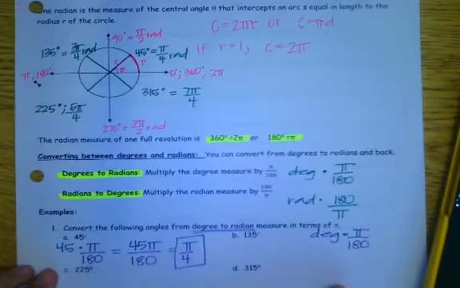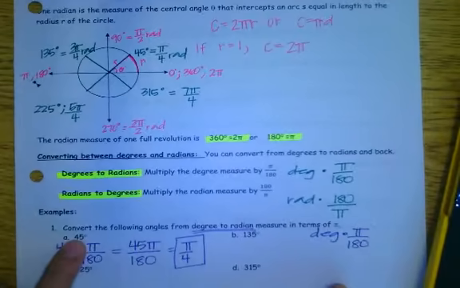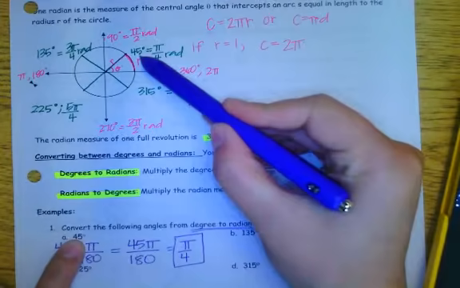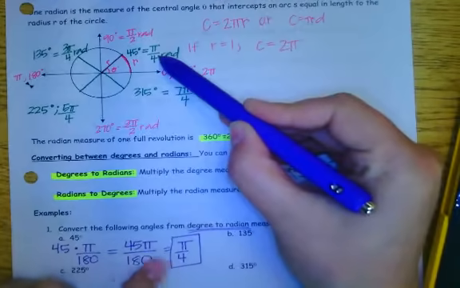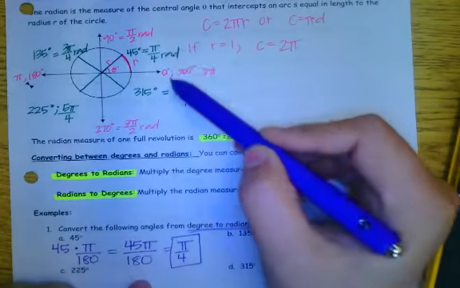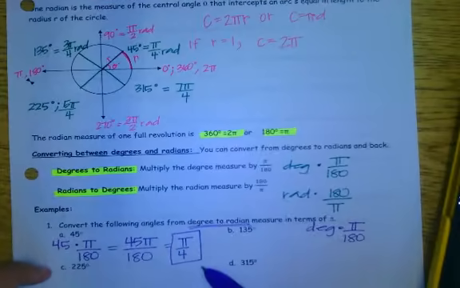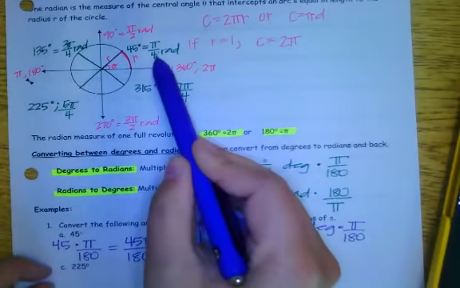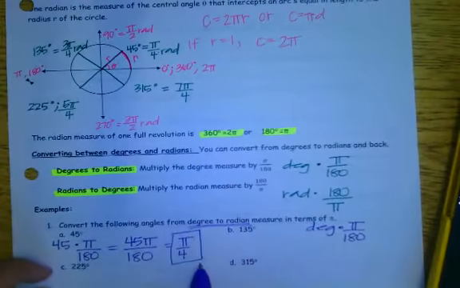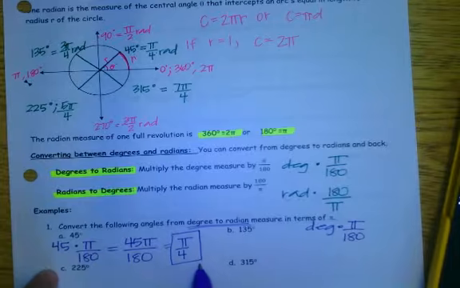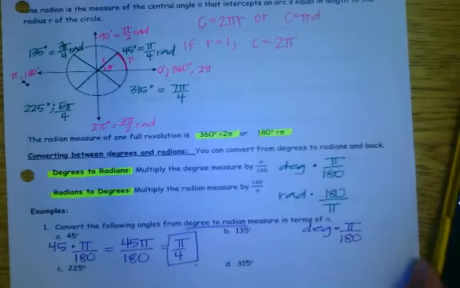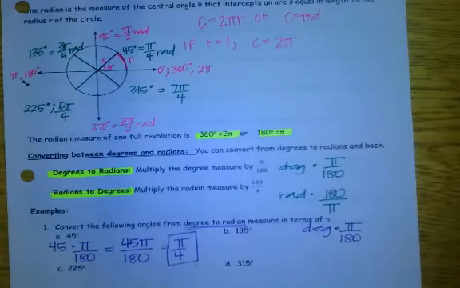And if you go back up to the top here, let's look. 45 degrees, pi over 4. Again, if you can't fill this out by yourself, there's a formula that can get you there. So again, 45 degrees was pi over 4 in our picture, and here we are again doing it algebraically with a formula. Yes, Mason? If it was like 3/5, it would be 3 pi over 5. Yeah.